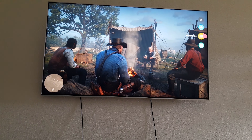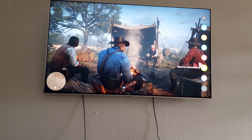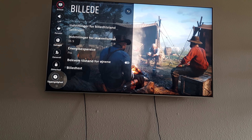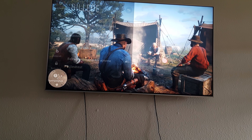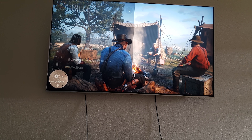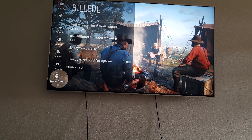Hello, how's it going everybody? Today I'm going to show you the best possible settings that you can get on your 4K TV. This is kind of like a universal calibration, so you'll pretty much be able to get these settings on every TV and it will still look good, because it is more or less the best settings you can have.